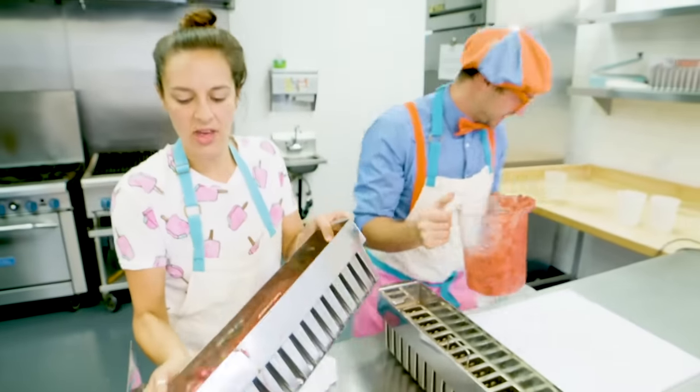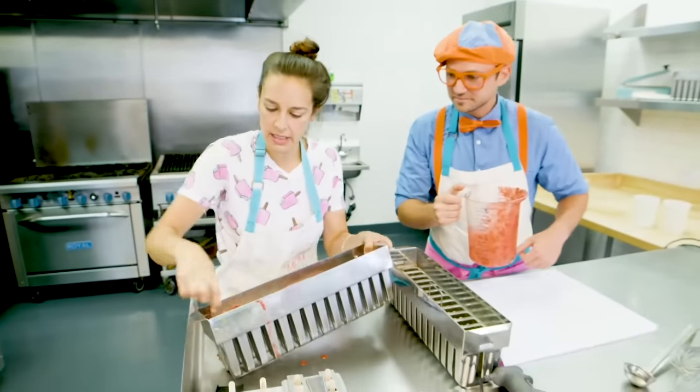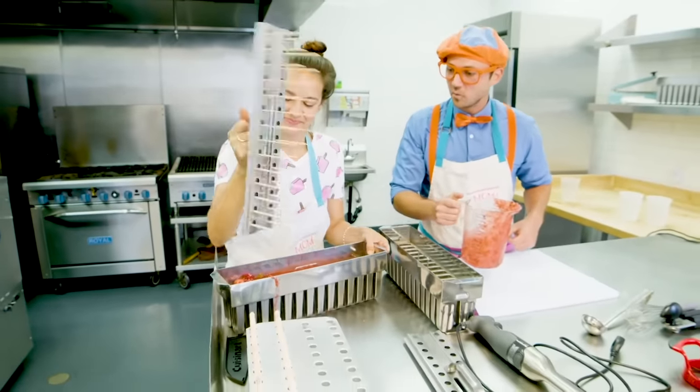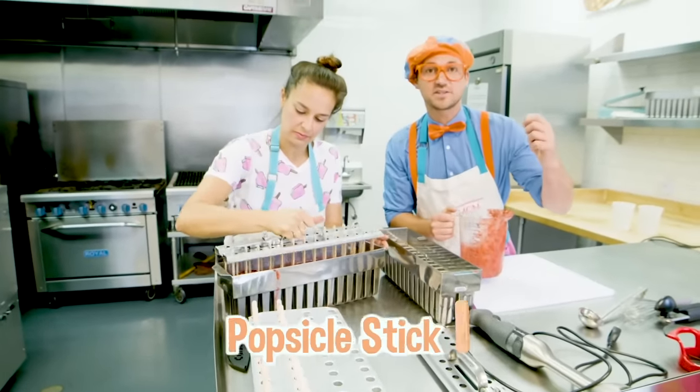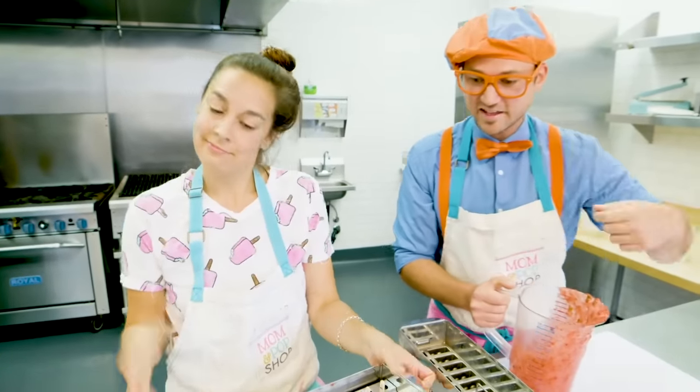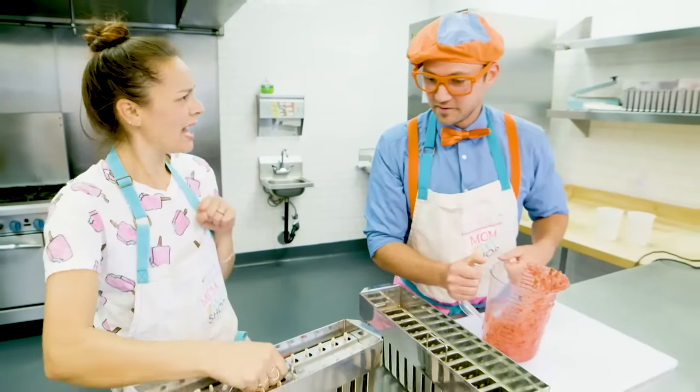Okay. And then next what we need to do is, we'll just put in our sticks. Ooh, yeah, like a popsicle stick. Have you ever eaten a popsicle and you hold on to the piece of wood? Yeah, that's what we just put in there. That's what makes them so handy.